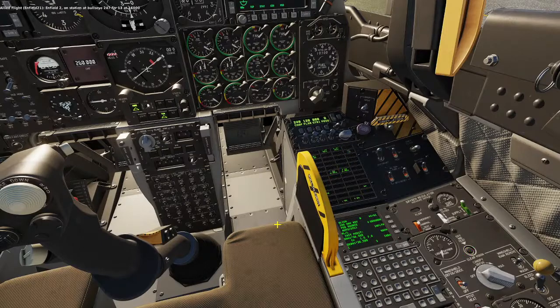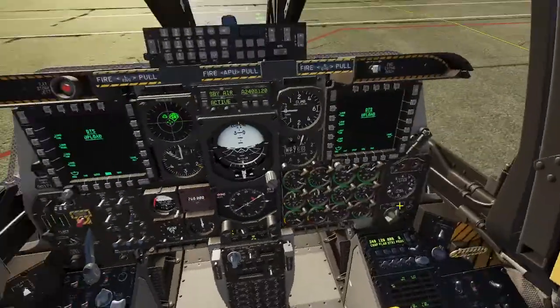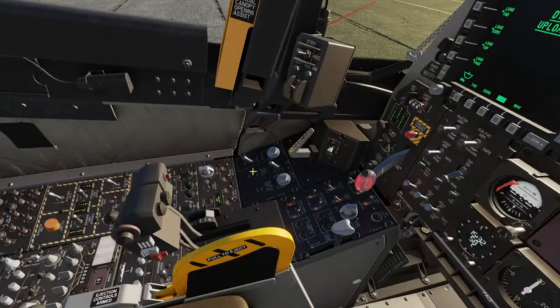Got the flashing up there, which is good. Let's test our fuel gauge. We got 10,700 pounds. All right, fuel gauge is doing good. And now we need to do our indicator switch test.